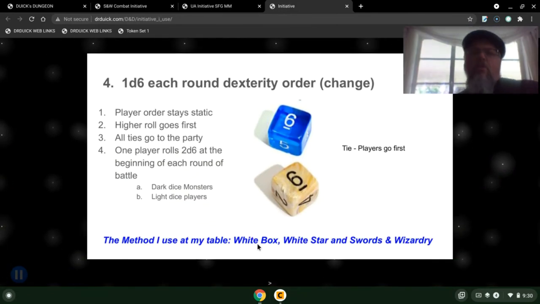So the player order, this is my version. I'm sure someone else probably has that. It's probably named for all I know. I just don't know everything, right? Player order stays static. Now, what I say is it's based on their dexterity. You can base it on anything you want. You can base it on wisdom. I don't care, right? But once it's set in the group at the beginning of the session, it's just set. So there's one less thing for everybody to think about, okay?